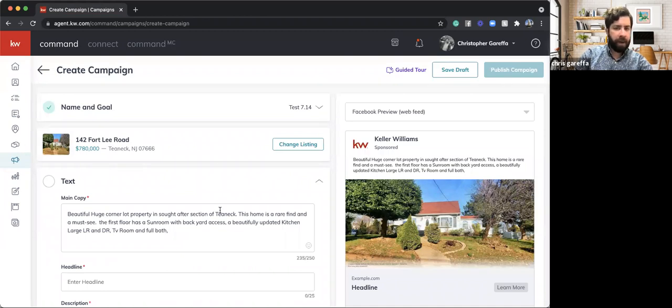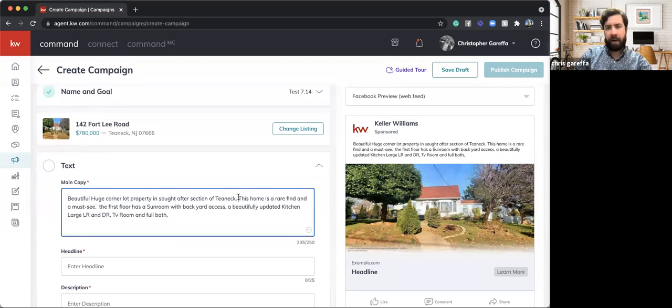Also, I highly recommend keeping it under 250, maybe even less than that. You don't want to give too much away in the main text. And I feel like if you're adding too much text, it becomes less effective. Facebook does monitor how much text you're using, and they do recommend it's usually under 150 characters. So I'm going to make this short and sweet.